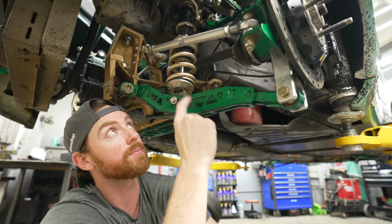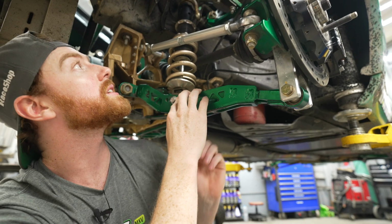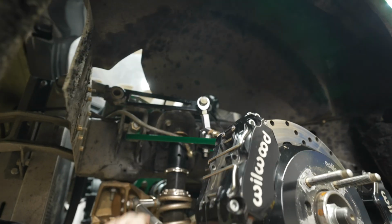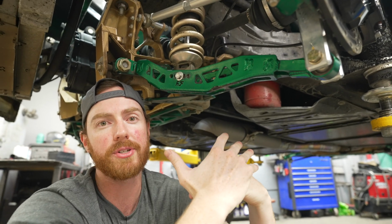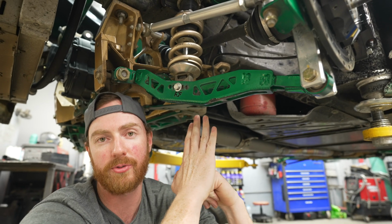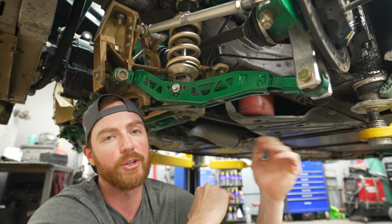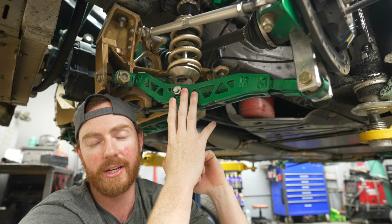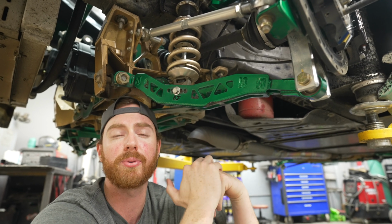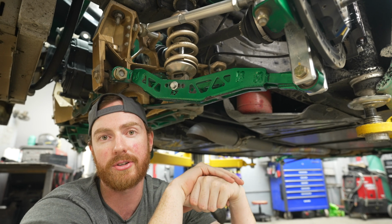The arm will also have factory sway bar mounting points. On my car, I run a custom sway bar mounted on top of the frame rails, which you can see here. So the upper control arms are going to have that as an option. The holes and everything will be there if you wanted to do that, but that is more of a full car, you stripped it down to the chassis type of thing. Otherwise, the lowers are going to have a factory sway bar attachment point, and that can be seen on Jay the Drifter's car, and he has been running that kit all year as well.